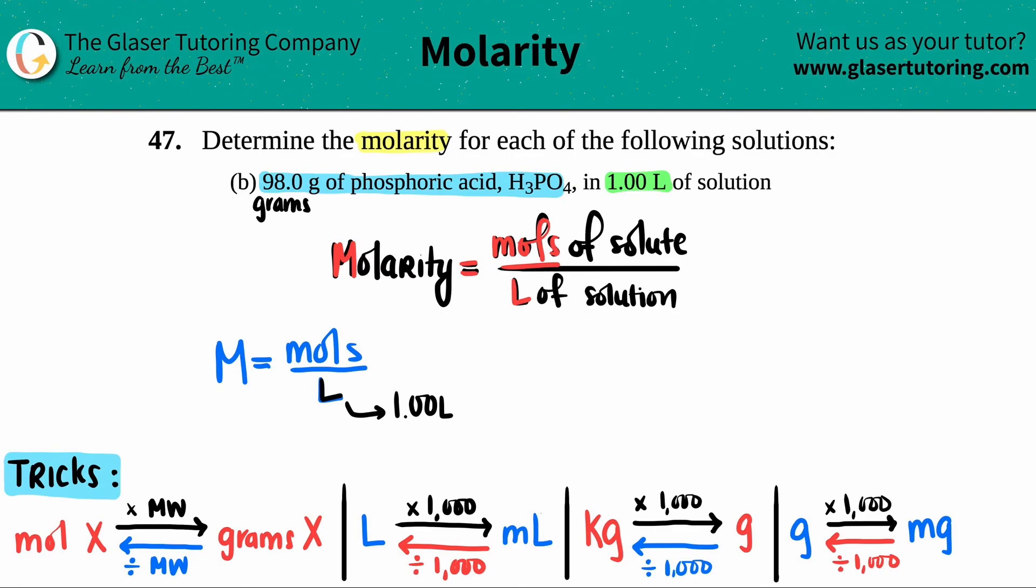Here's a little trick: we should know these conversions, especially all four of these. There's an easy way to convert from grams into moles of the specific compound you're looking for. Anytime you have a gram value, you can go to moles by dividing by the molecular weight of that compound.